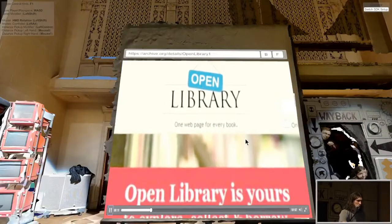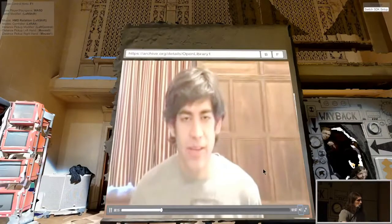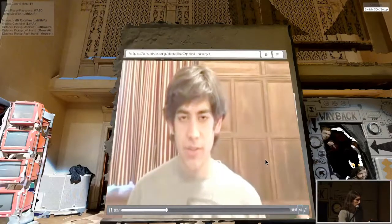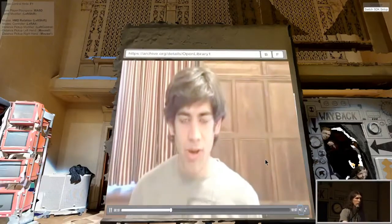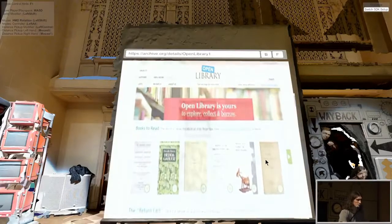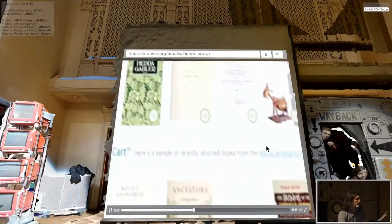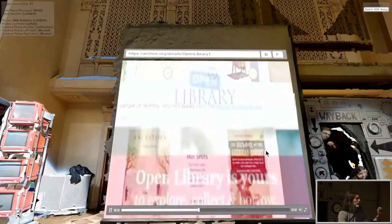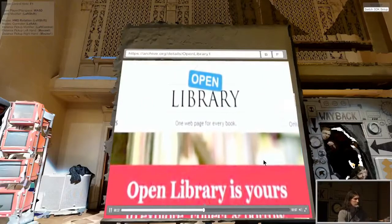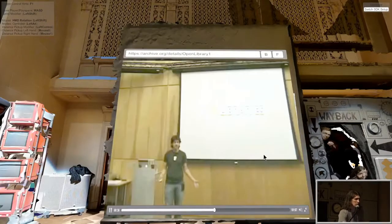So this is just the beginning. What we'd like to do in the future is make this interface fully usable so that anyone could hit the same upload button they do to upload a video. They could upload a virtual reality that maybe won't work on future headsets, just like the software on the old platforms that we emulate. They could upload an augmented reality like the augmented reality Tracy created, so that even if there was a fire and we lost these statues, the virtual version of the statues is preserved and that same augmented reality experience would still work.